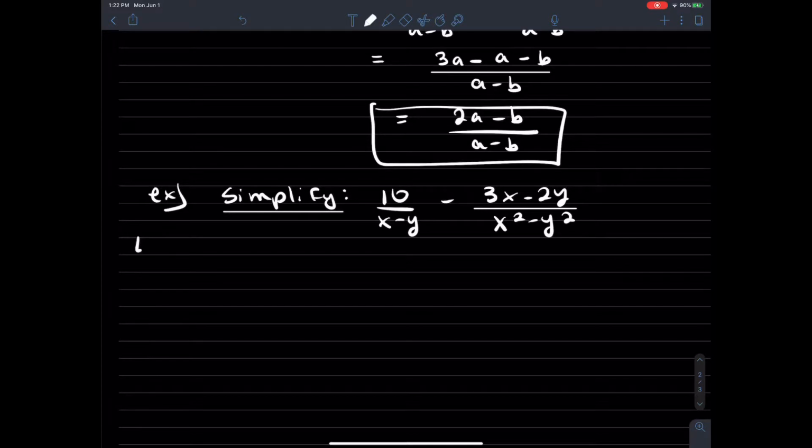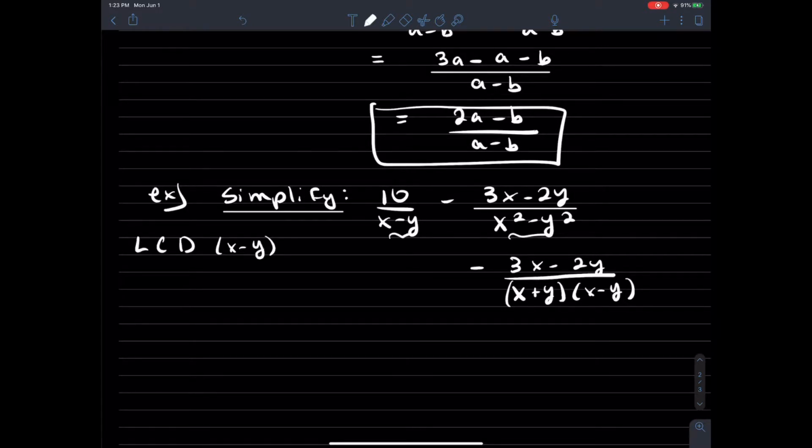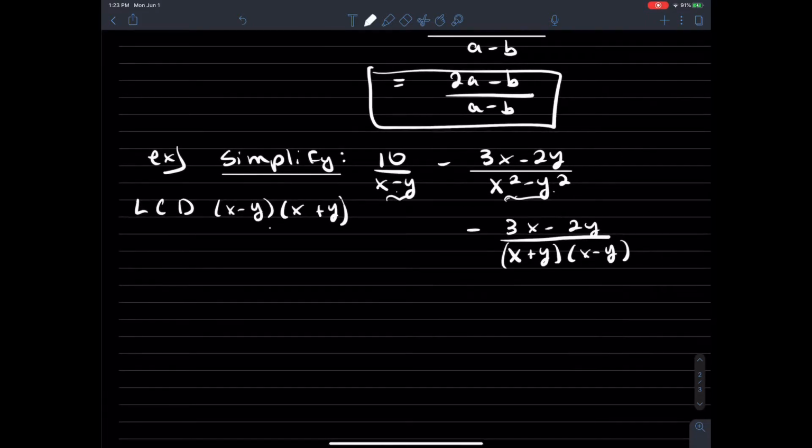Again, the work goes into figuring out what your least common denominator is. Okay, so x minus y needs to be in there. The second one, this we do know. We do know this factors into x plus y, x minus y. So we don't want to say our common denominator is x minus y times x squared minus y squared, because there's a common factor in there, x minus y. We don't need to list that twice. So we're going to just list x minus y times x plus y. So as you can see, x minus y divides into there, and of course, both of them divide into there. So that's my LCD.